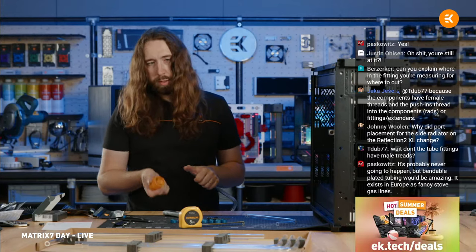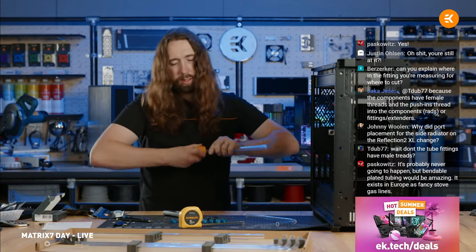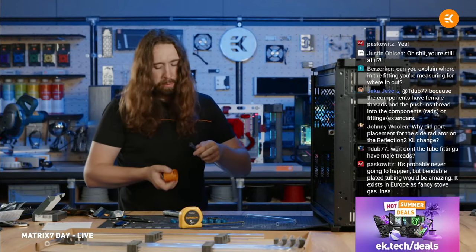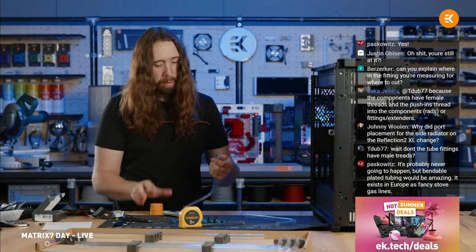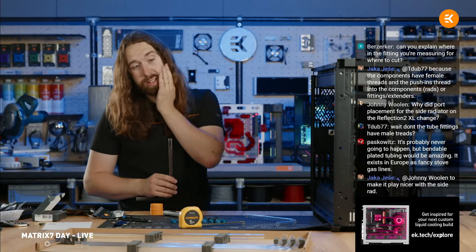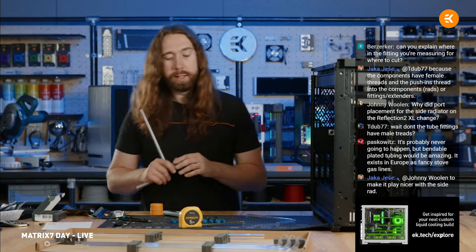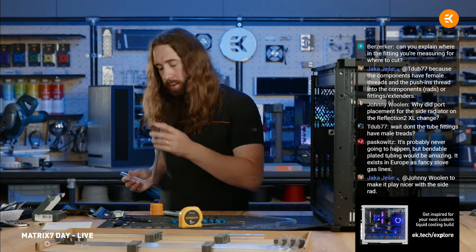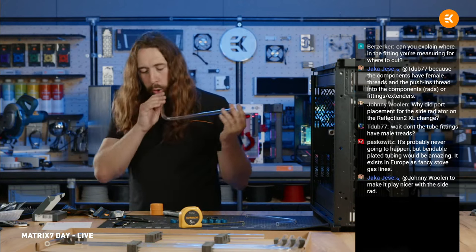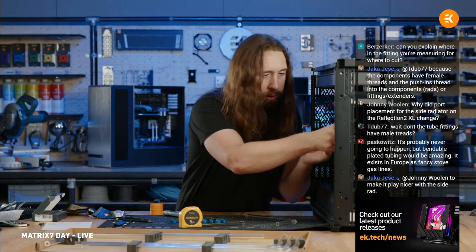Bendable plated tubing would be amazing. It can be done, and Ben's been doing it. If you check Mods by Ben stuff, his recent things were using some of our samples of the metal tube, and he managed to bend it in his long radius style without cracking it. So it's pretty remarkable what you can do.